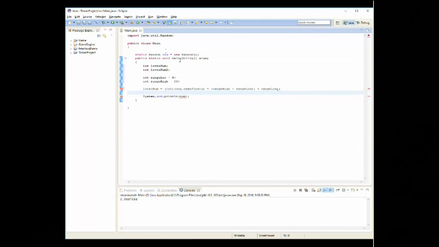And somewhere I have a mistake. Do I have an extra bracket here? Let's see. We have our opening bracket. I think we have an extra bracket here. We have our rng.nextFloat. Why is that not working? Oh, I see. We're missing a bracket right here. So the int cast is going to apply to this entire thing, including the final addition at the very end. If we didn't, then it would only apply to part of it, and that wouldn't solve our problem.